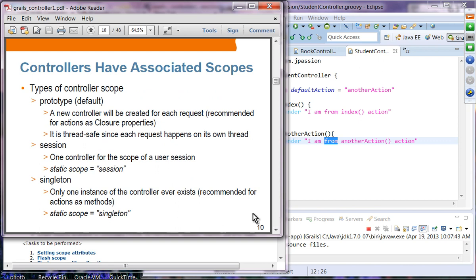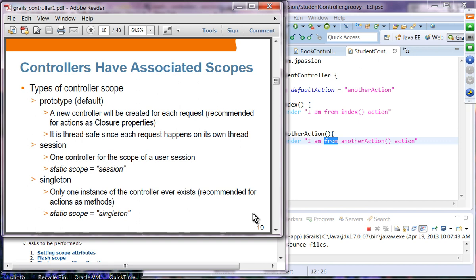All right, now we actually talk about the attributes that you can save in various types of scope object. Now, controller itself can be scoped. Okay, so controller scope can be the default prototype, or session and singleton. Okay, so prototype is a default.